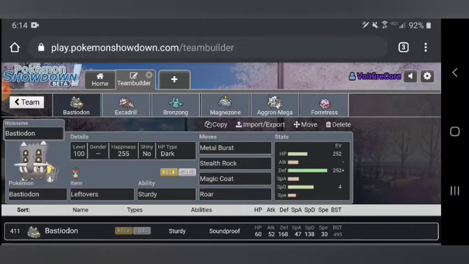So first we have Bastiodon here. This is just the normal set, but I don't know how well it's going to work. I don't know how to use Bastiodon. I really don't. This thing is a Piyumon, and it's basically just a Stealth Rocker that's there to die and go for Metal Burst. So that's what I'm going to be doing. I'm going to be Metal Bursting my heart's content, which is basically like counter.